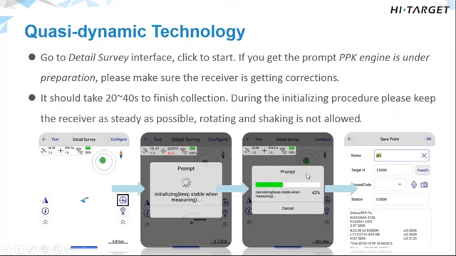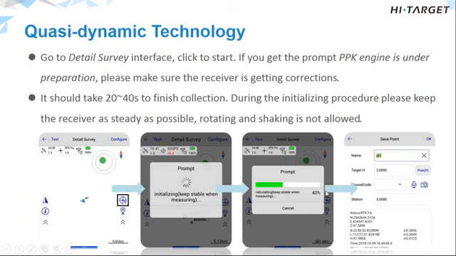Sometimes, if you get the prompt that the PPP engine is under preparation, please make sure the receiver is getting correction data. If it can be used correctly, it will take about 20 to 40 seconds to finish the correction.